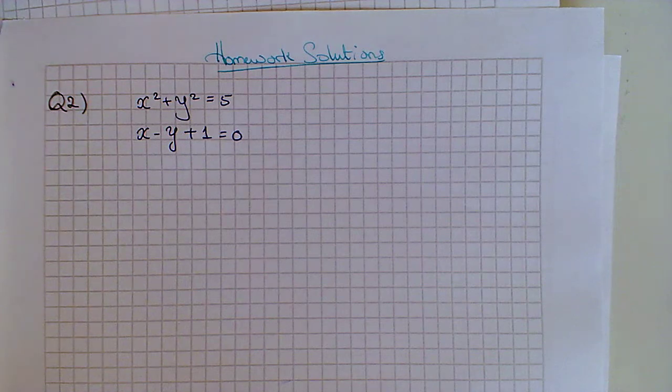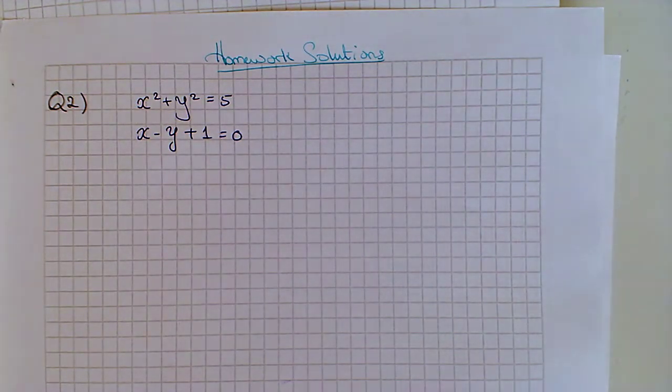So I hope you got on okay with understanding the process for solving these in the notes yesterday, and were able to attempt this homework question, but I'm going to go through the solutions to it anyway. So if you did get stuck, hopefully this will clear things up before we do a few more examples in our notes. And we'll do some more practice with this today and tomorrow as well, because these are really important. They come up in a lot of different areas, particularly in coordinate geometry of the line and circle.